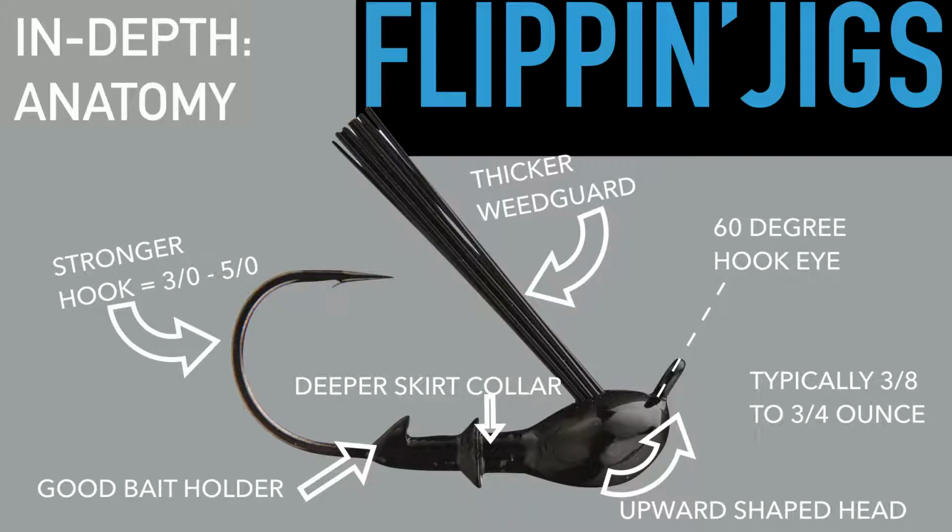The hook eye itself is typically in a 60 degree angle. And that is a universal angle to let the bait not only kind of stay on the bottom and dredge when you drag it or slow crawl it, but also to hop it. And most of them are between 3/8 and 3/4 of an ounce. Now, you can go smaller and they can go bigger, but that's typical.